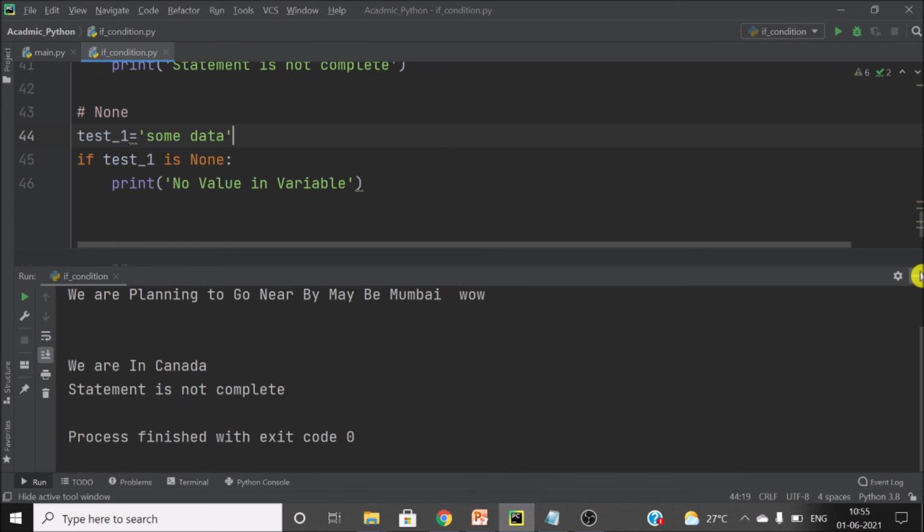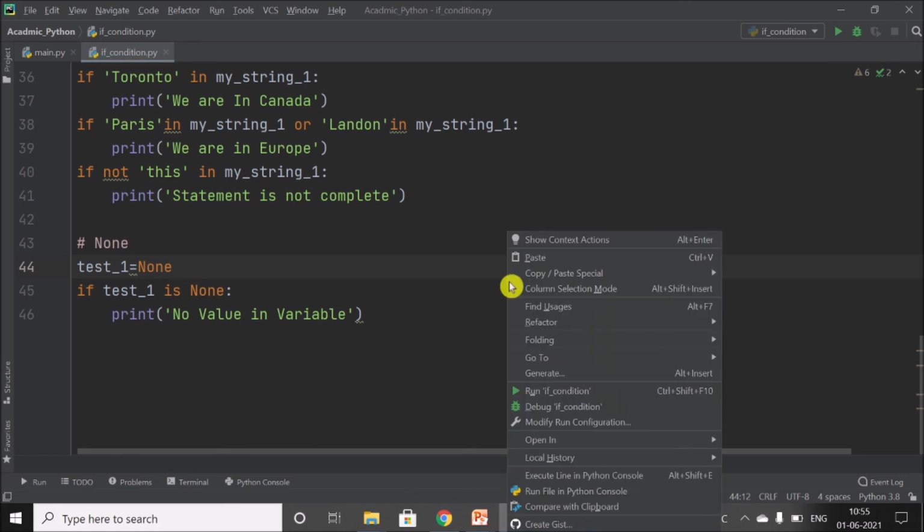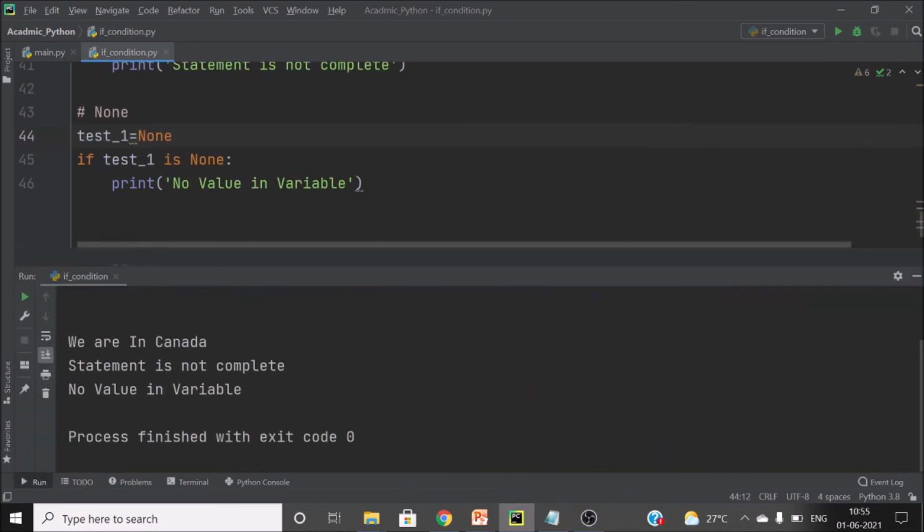This condition is not satisfied because we already have some data in it, and I cannot assign None here in the code editor. It has to come from some memory. So if I have to assign, I will be doing this. Then this is a string which is getting assigned to it. This will also work, but this is not the actual case. No value in the variable.